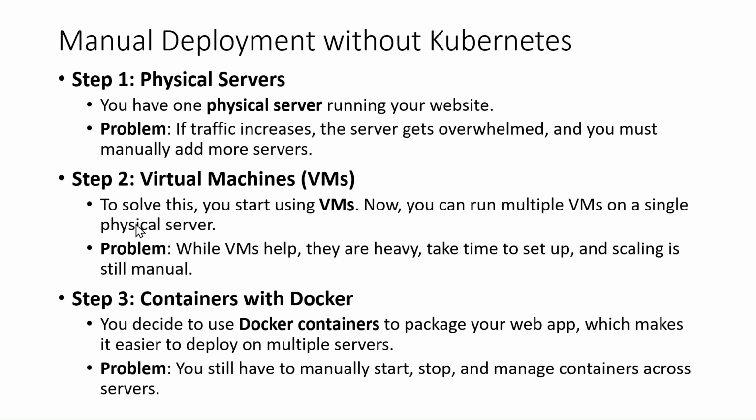When it comes to virtual machines, to solve these problems we started using VMs. Now you can run multiple VMs on a single physical server. So on a single physical server itself, I can run more web applications, right? Here also I faced a problem: while VMs help, they are heavy, take time to set up, and scaling is still manual.